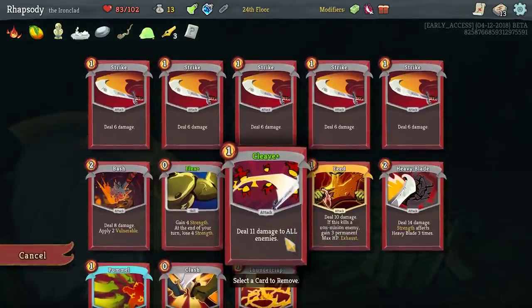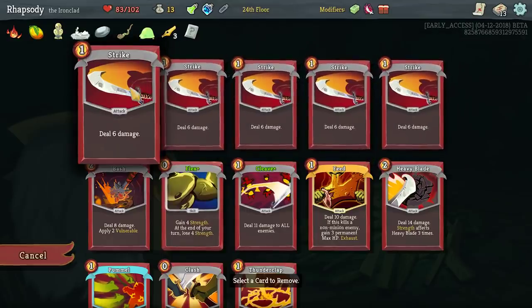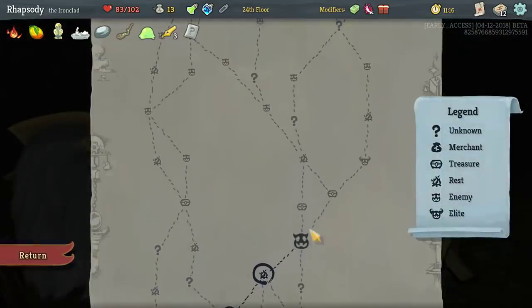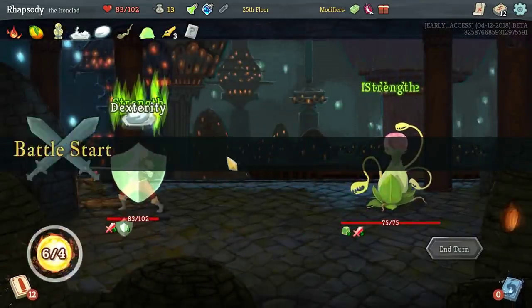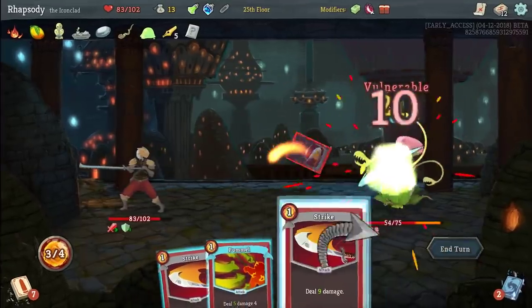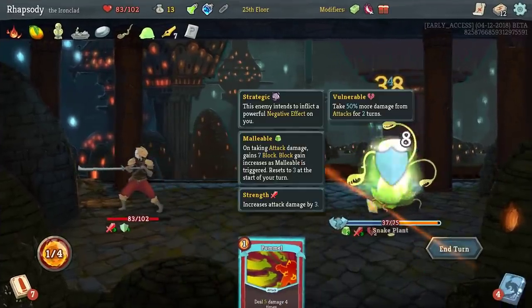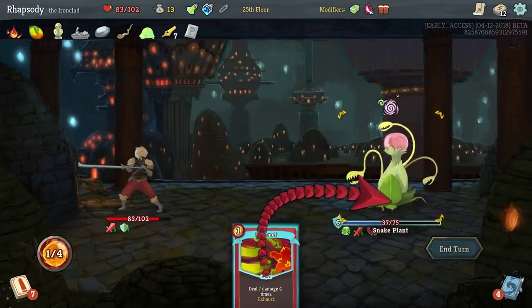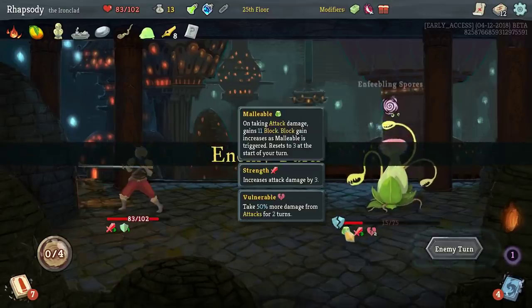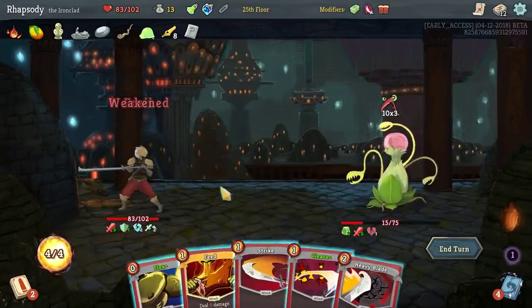Let's toke another card out of our deck. We need to start getting these strikes out, because they are by far the lowest power things that exist in our deck right now. When you're fighting the Snake Plant, who has Malleable, you always want your final attack to be your multiple hit attack, because you'll trigger a lot of armor at the exact same time.